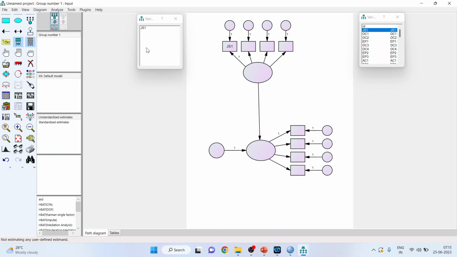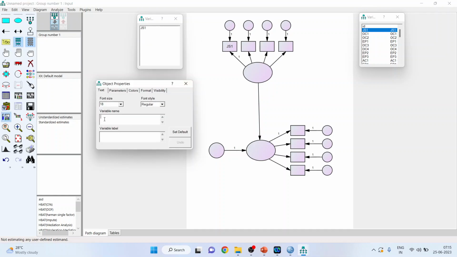You can see here that now GS1 is reflected here also. Double click on it, GS2. You cannot use the small s because these are case sensitive.